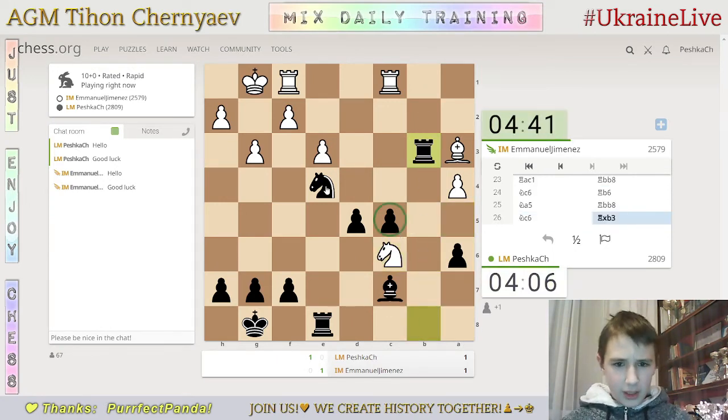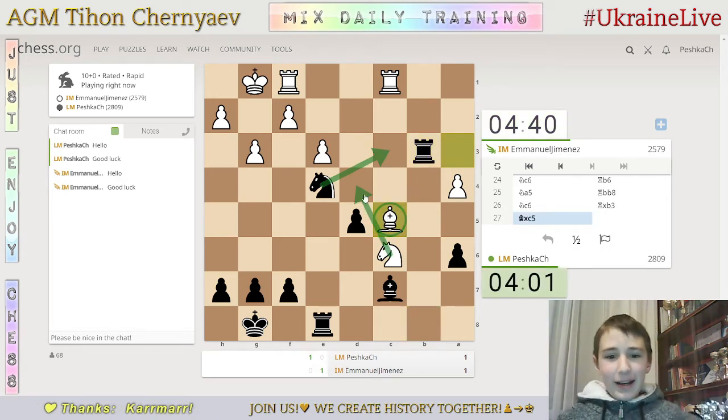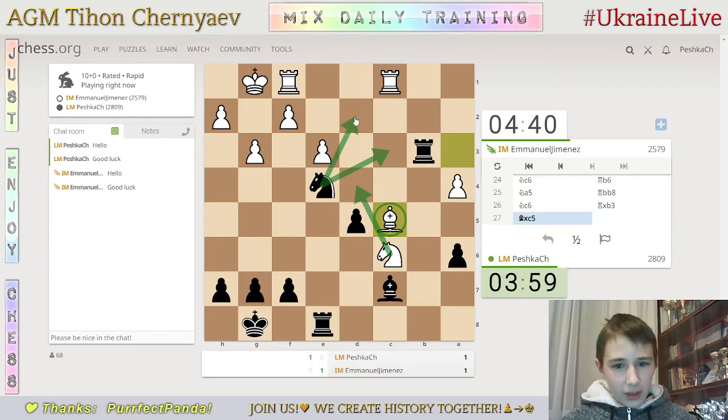And then rook b3 he takes and try knight c3. And then yes, knight d4. And then I know what to do. I mean, rook c3 is a move I can try. Knight d2 is also the move. Can definitely try. Rook c3 looks quite cool.